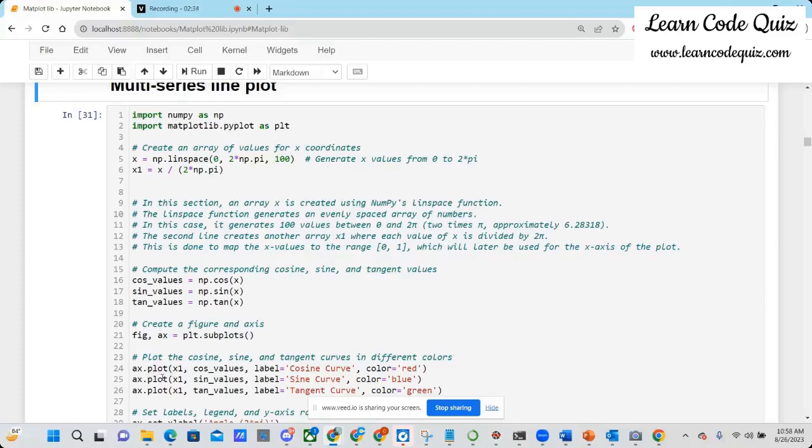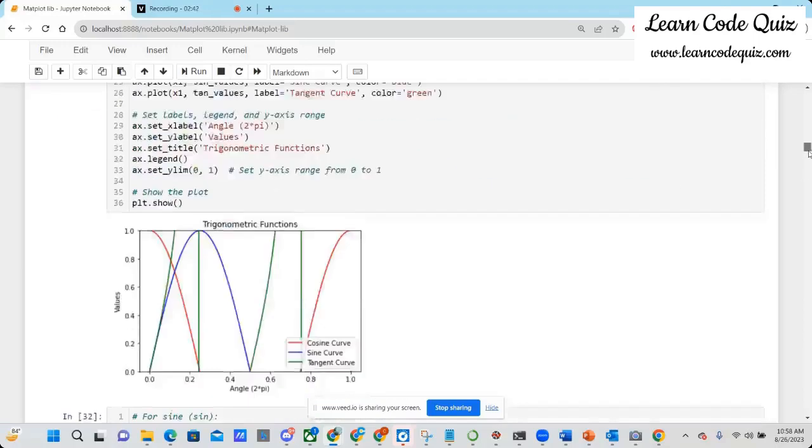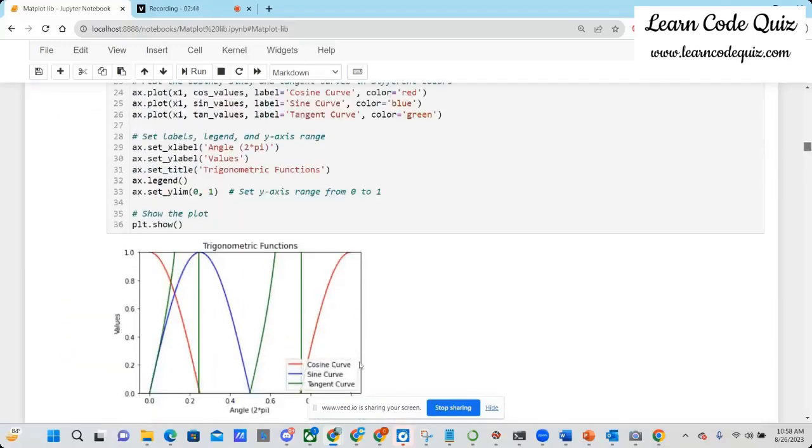Now this axis.plot takes the x value, y value, and the label. The label is the name for the curve, and then the color: cosine will have red, sine will have blue, and that's all we need.